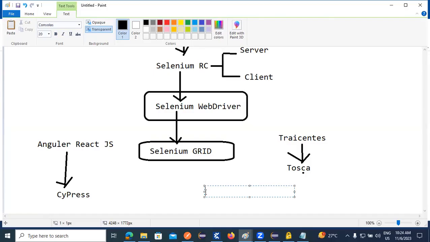Total how many? Six. Java, C Sharp, Python, JavaScript, Ruby, PHP. .NET and C Sharp are equal. For Java-related code we learn Java with Selenium, and for .NET-related code we learn C Sharp.